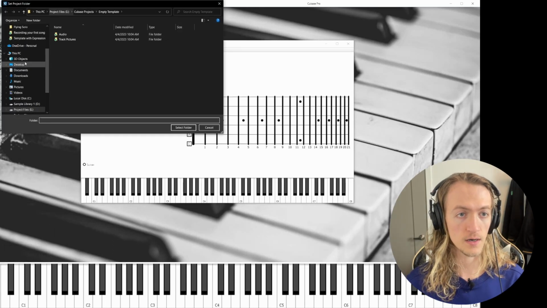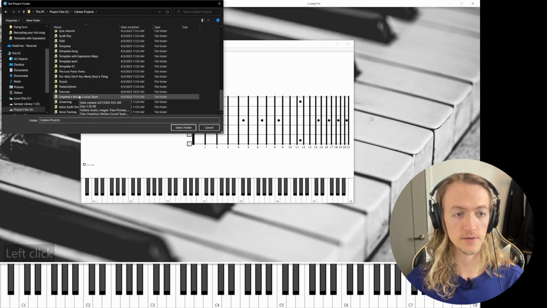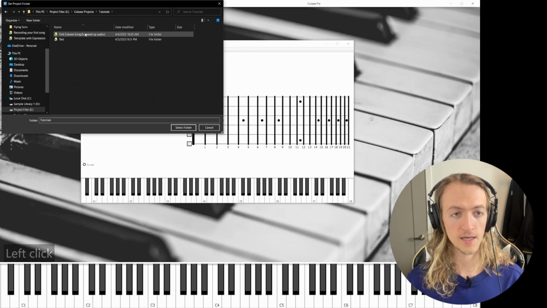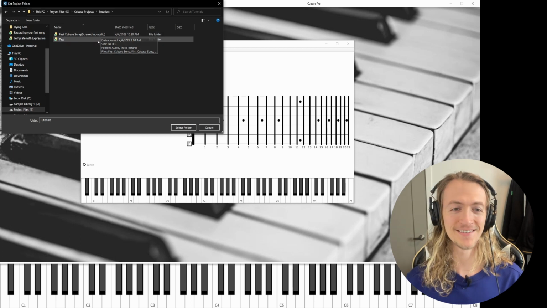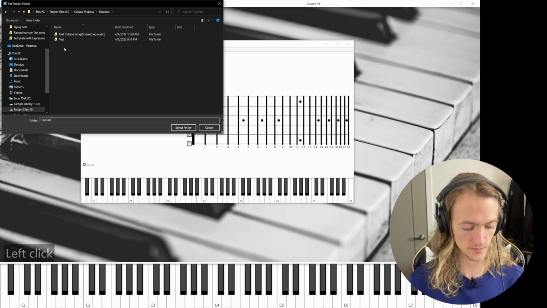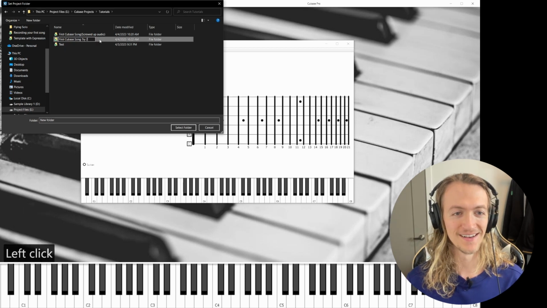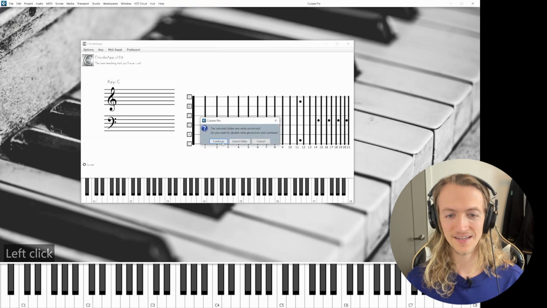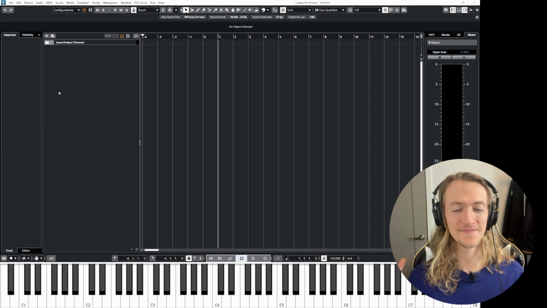So I'm in this drive, project files, Cubase. This is a tutorial. I already have a folder for that. There was the first time I screwed up my audio, recorded the whole thing, and most of it just didn't work. I've since fixed that, so I'm going to make a new one. So Control-Shift-N is a new folder. First, Cubase song try 2. We're going to select that folder, and here's your project. It's open. We're ready to go.